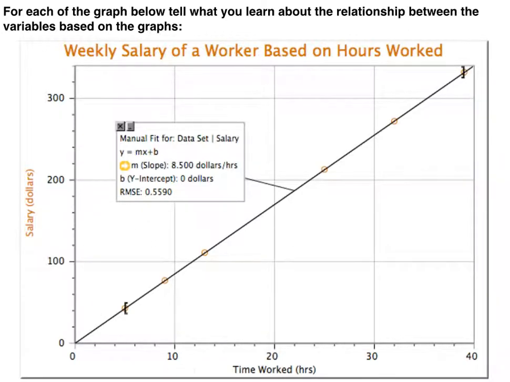Okay, so here are some graphs. I plotted out the salary that a person earned versus the time that they worked in hours. You can see it is a proportional graph. I chose linear just to show you that the y-intercept would be 0. The slope of the graph is 8.5, and that would be $8.5 per hour. If we were writing an equation for this graph, instead of saying y equals mx plus b, we would say salary equals 8.5 multiplied by hours worked.